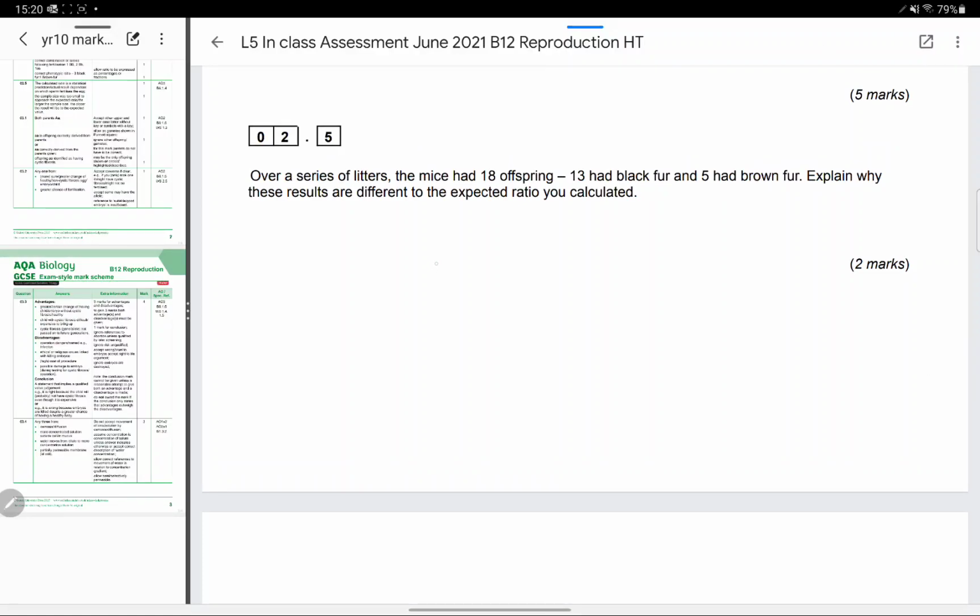Okay, so if you've got a sperm and an egg, these sperm and egg are going to have different alleles in them, and it's completely random. So you wouldn't expect all the time to get the exact ratio, and you can describe this by, in the lesson I was talking about throwing a head and a tail. If you throw a coin 100 times, you're not going to get exactly 50-50, although statistically you should. In real life, the random nature of it means that you're likely to get slightly off from that. So it might be 45, 55. And the second part of that answer is that if you did it 1,000,000 times, though, you would expect it to be very close statistically.